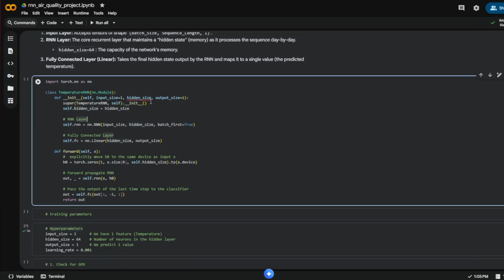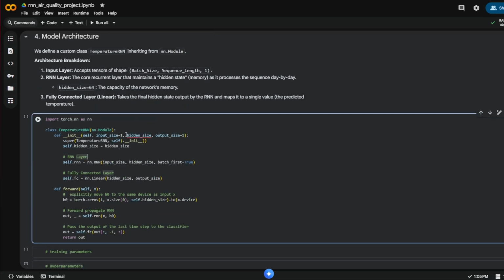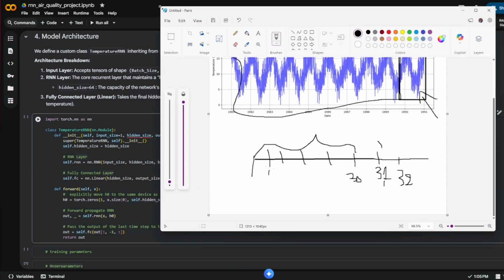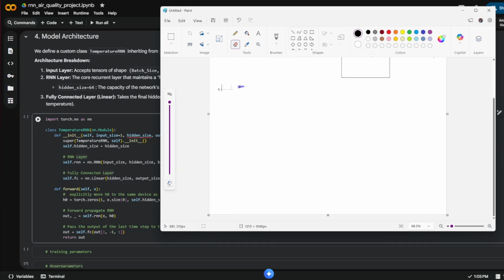Okay. So for the RNN, if we want to visualize it, it's something like this. We have the input, the first day, let's say. It goes to the hidden layer and then goes to the second hidden layer.